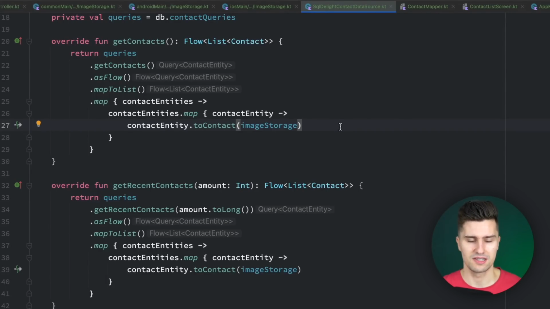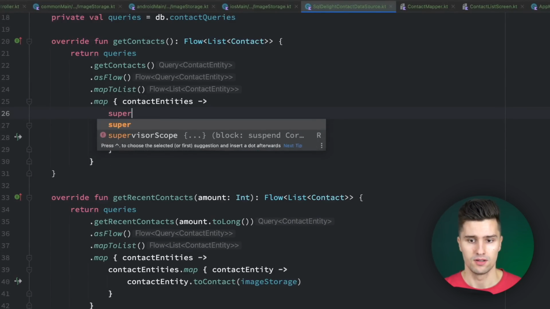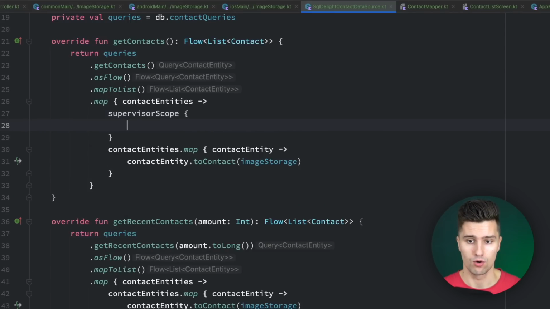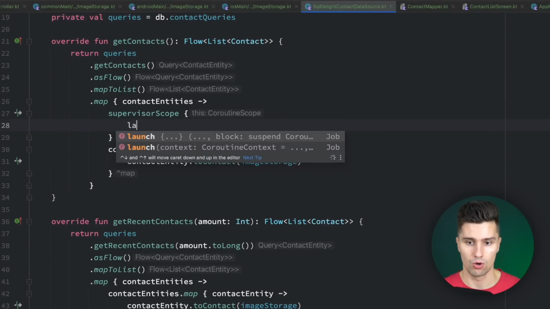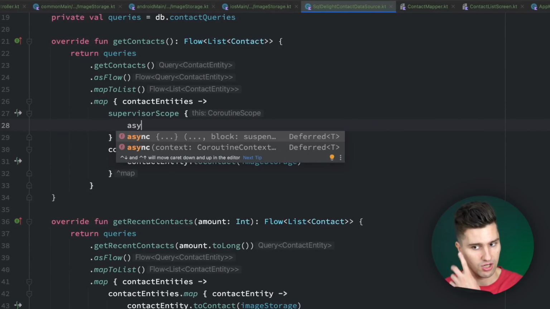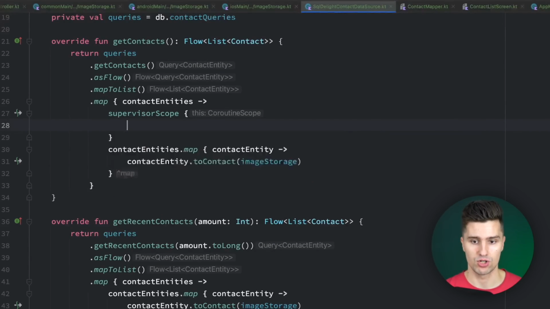However, loading these images doesn't really depend on loading the image for the last contact. So what we could do is we could execute all these calls in parallel, that we just load all these images at the same time, since they don't depend on each other. How do we achieve that? We can use something like a supervisorScope, which gives us access to launch and async, which will launch independent coroutines which run in parallel.